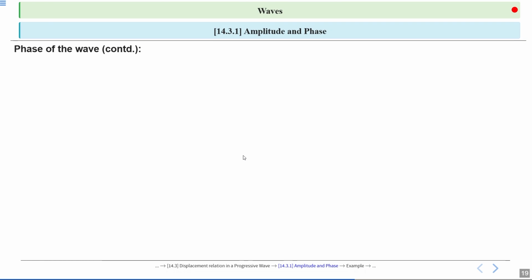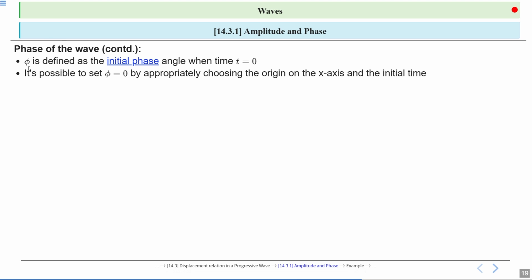Now, let's look at the symbol phi, written like this, phi. Clear? So, this represents the initial phase angle of the wave when time t equals 0. In other words, phi tells us where the wave starts on its cycle at the very beginning. For example, if phi is 0, the wave starts from 0 displacement. And if phi is 90 degrees or pi by 2 radians, it starts from its maximum value.